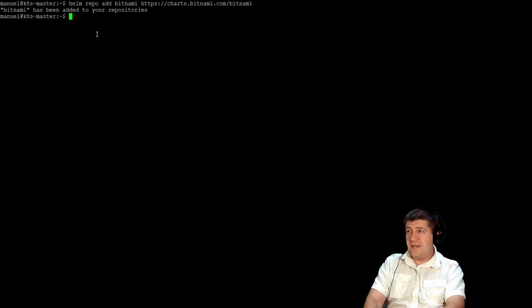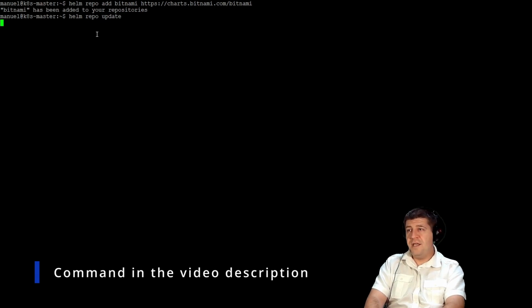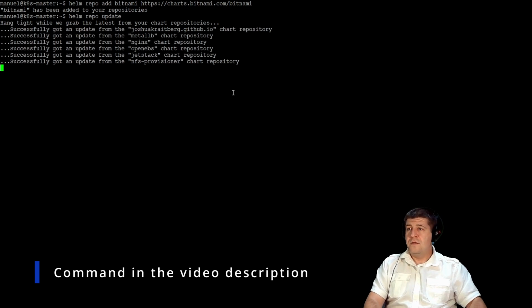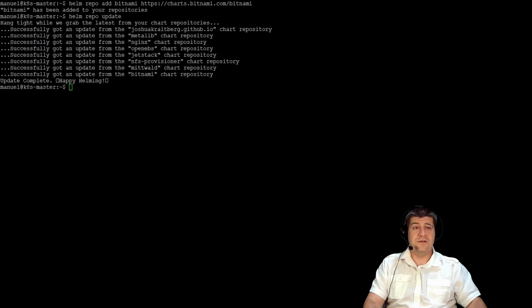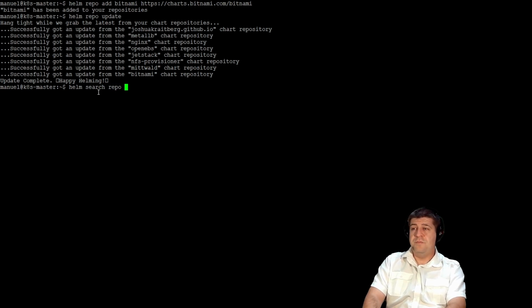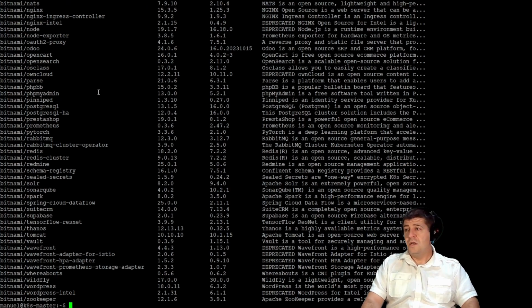As the repo is added, as usual, we enter helm repo update. And our repos have successfully been updated. Now we can search for our chart with helm search repo bitnami, and you will see quite some charts.